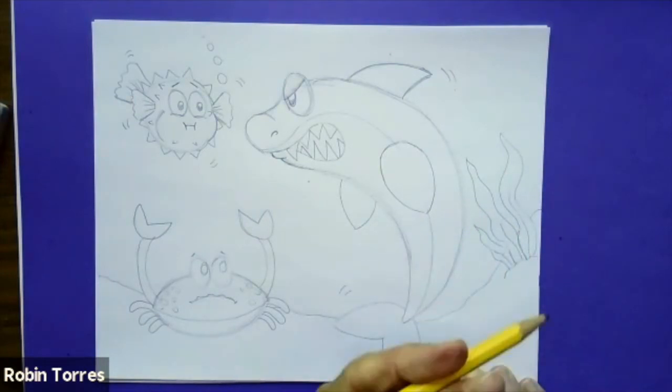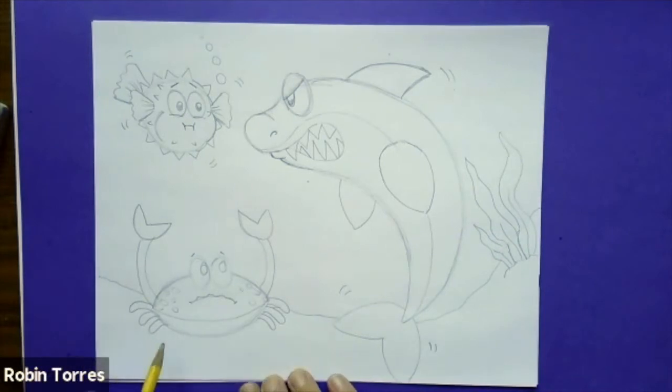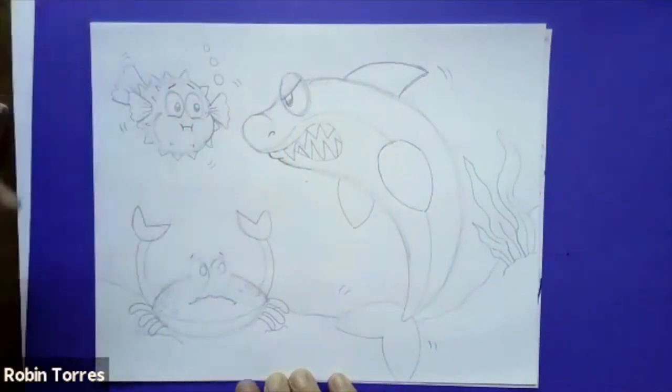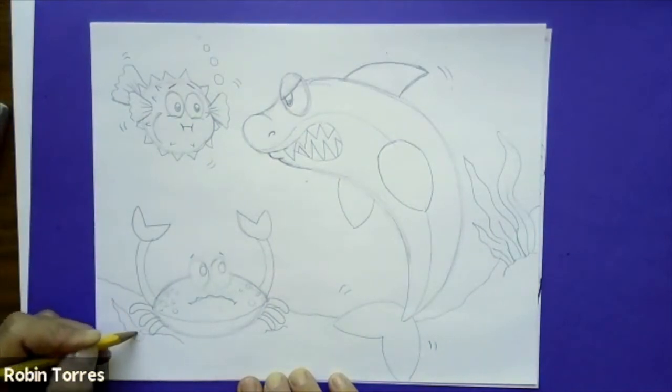When you're all finished drawing your seaweed, if you would like to add a little cluster of seaweed somewhere else, you can. I'm going to add a little bump right here, kind of by where his feet are. And I'm going to add a little bit of seaweed off to the side here, kind of moving in the current of the ocean.